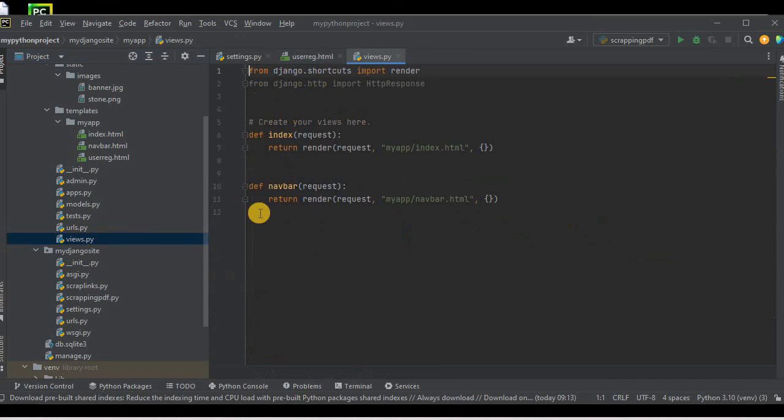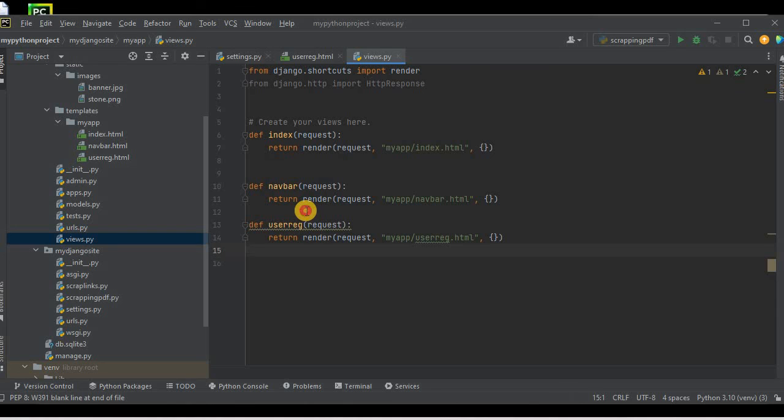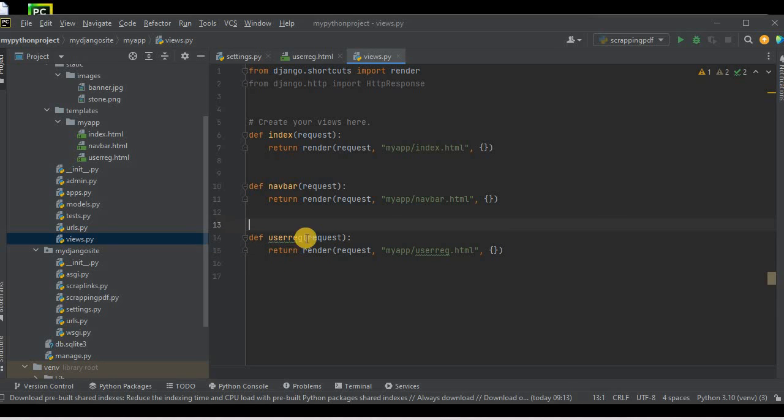So this is views.py. Inside, you can see I already have two views here. I want one more view for this new template which I had just created. This is user reg, the name of the template. You can see userreg.html.